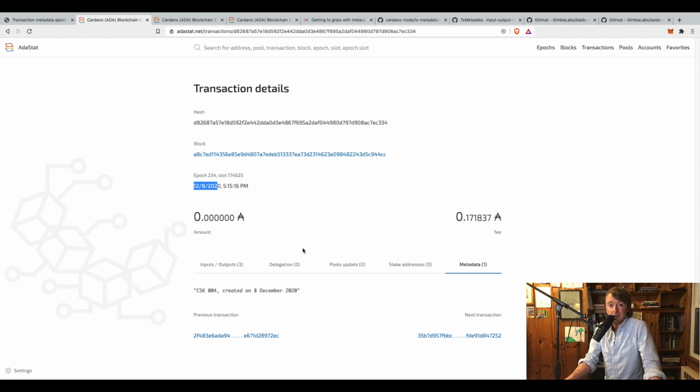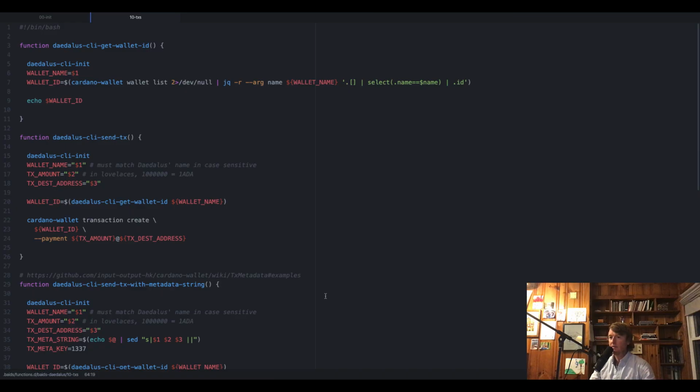This is what we're talking about when we're talking about the blockchain creating trust. Finally, let's take a look inside this 10-TXS, right? This is for transactions. This file has these various scripts inside that we're going to be able to use.